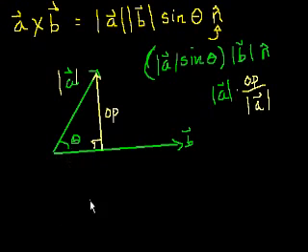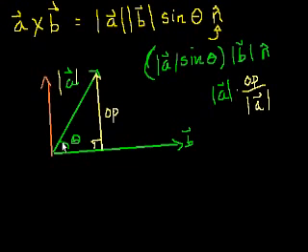Another way you could, let me redraw it. It doesn't matter where the vectors start from. All you care about is the magnitude and direction. So you could shift vectors around. So this vector right here, you could call it this opposite vector. That's the same thing as this vector. That's the same thing as this. I just shifted it away.